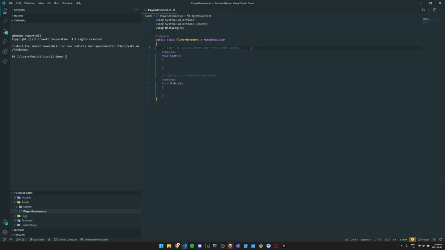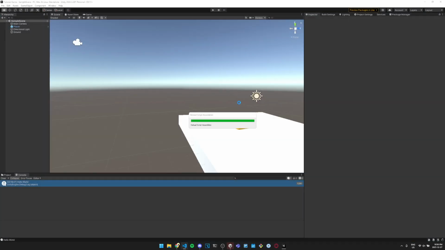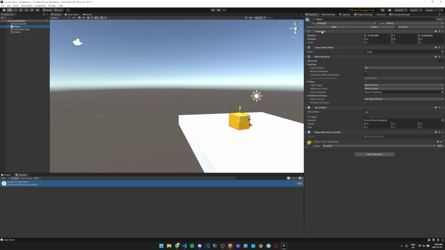Now what we can do is get the player object. Game objects are basically objects that you have control of.